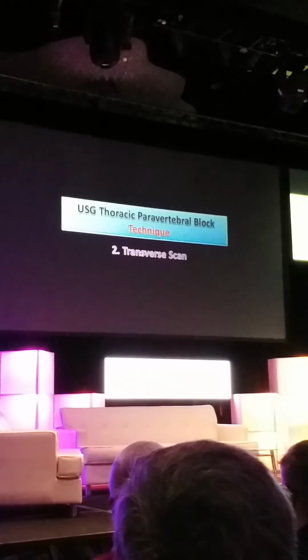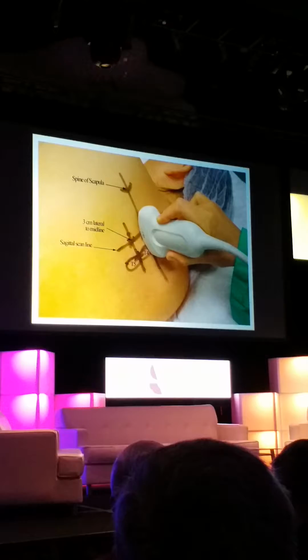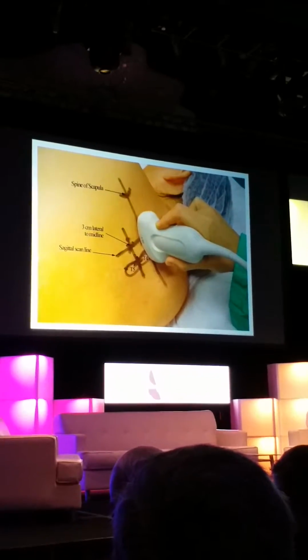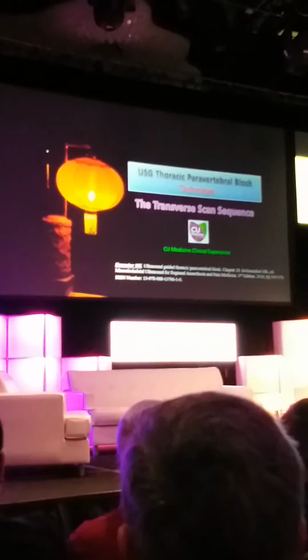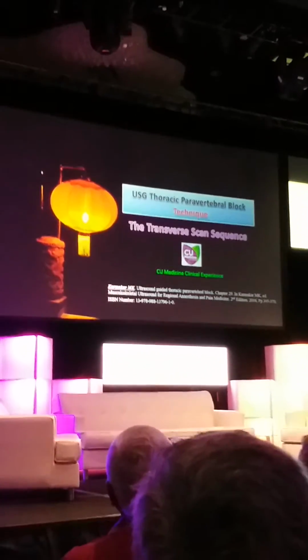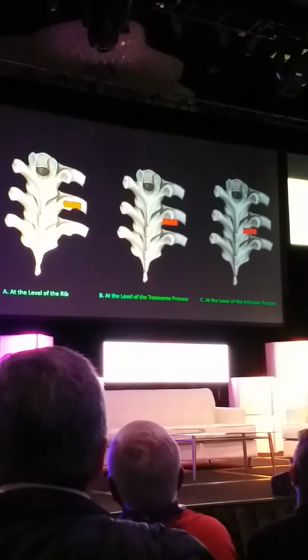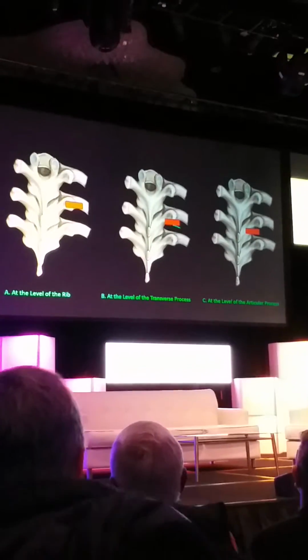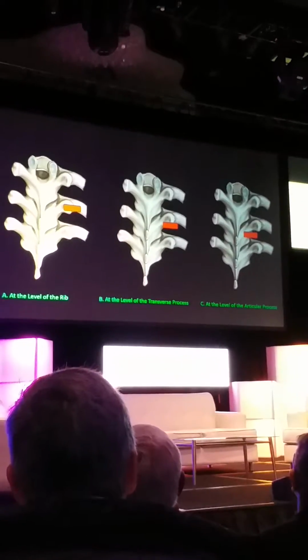And this is where the transverse scan comes into play. As opposed to a linear transducer, we use a curved linear transducer, as you see in this cartoon. The transverse scan is performed as a sequence, because it's important to know the contiguous anatomy and to be consistent with what you are performing. As you will see here, the first window would be the level of the transverse process and the rib. The second window would be just below the rib at the tip of the transverse process. And finally, we locate the inferior articular process.